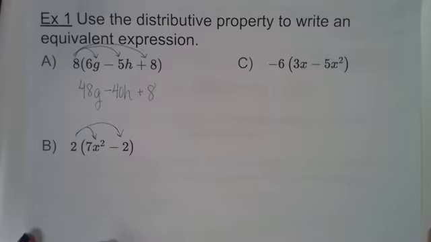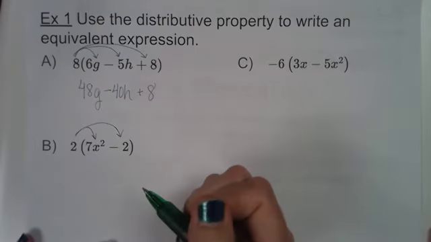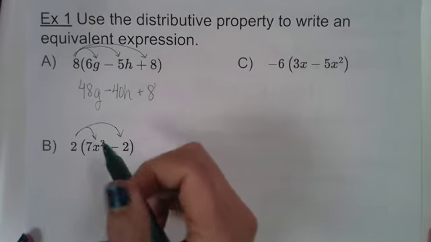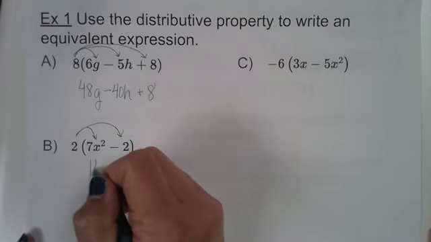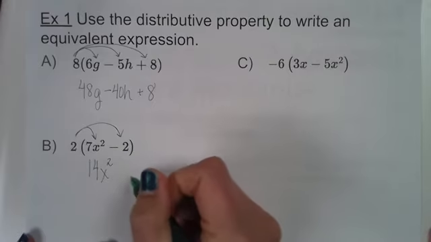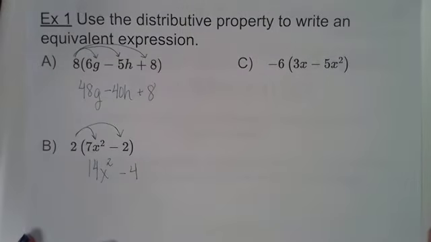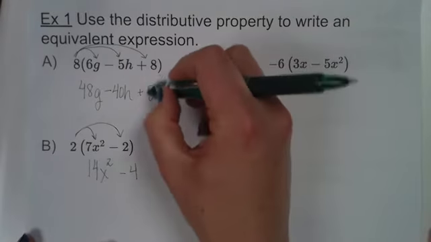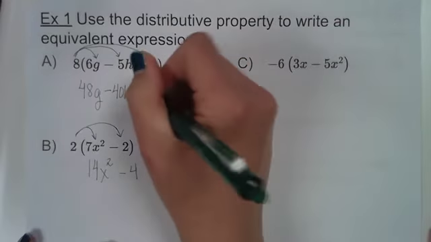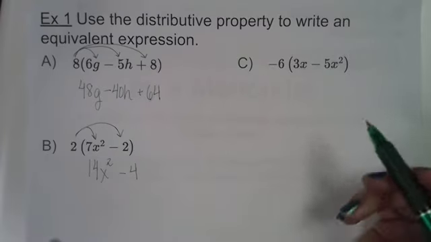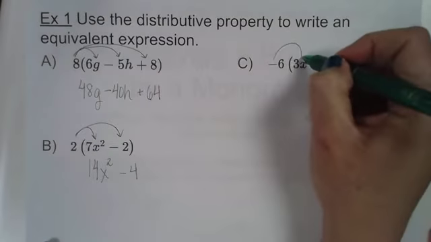All right, what is 2 times the quantity 7x squared minus 2? What do you get? 14x squared and then minus 4. You know that it's not plus 8. It's not plus 8. Thanks. What should it be? Now you're really going to wonder if I did that on purpose or not.